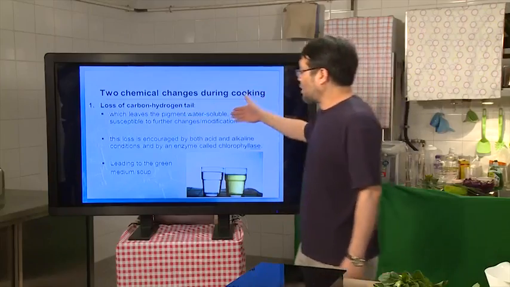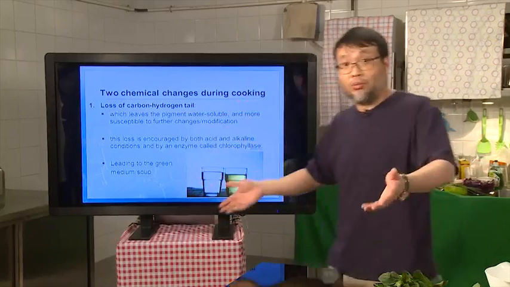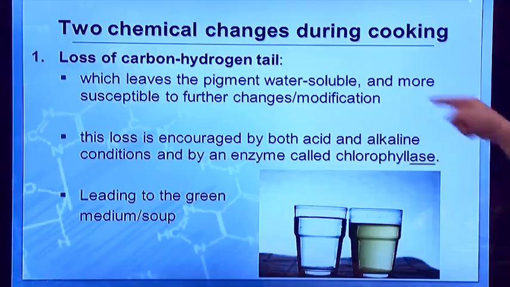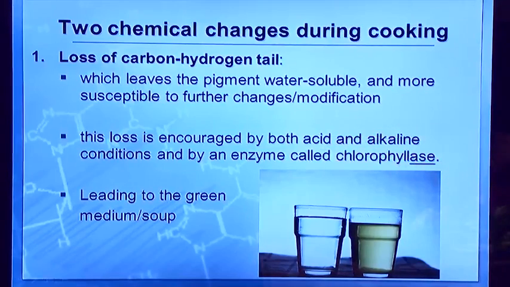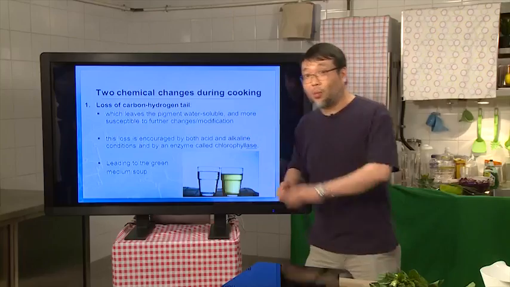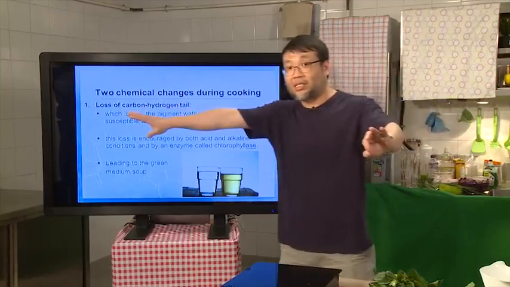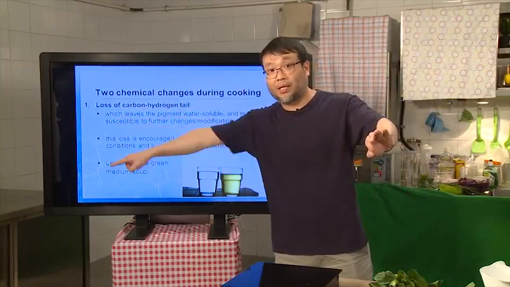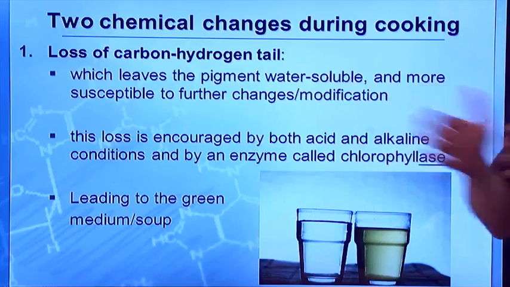So in such a case, they would all go out of the cell. And what would cleave this particular long chain or the tail is an acidic condition or an alkaline condition; all will result in that. So when this tail has been removed, this porphyrin would go outside the cell and become water soluble, and they stay there. And also there are enzymes called chlorophyllase which help to cleave that.